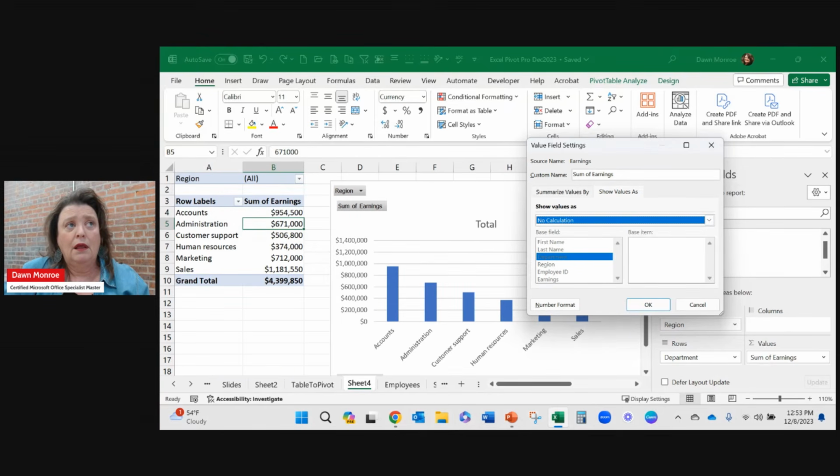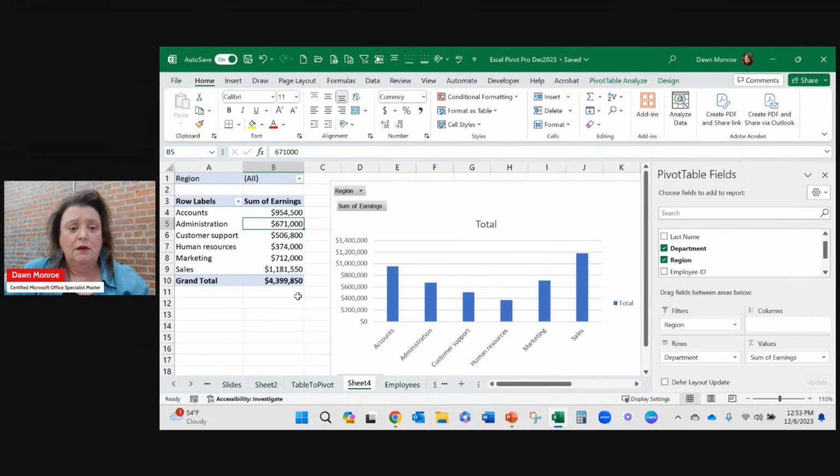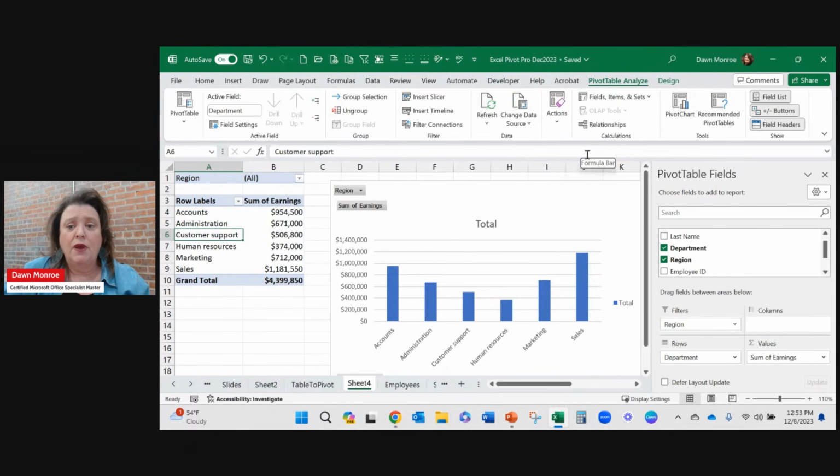Okay. How did I add the chart? Okay, let's do another chart off of it. So if you have created the pivot and you want to summarize that with a pivot chart, use the pivot table analyze tab of your ribbon. If you're Mac, I know these are a hair different, but you can find all the stuff. It's all in there.